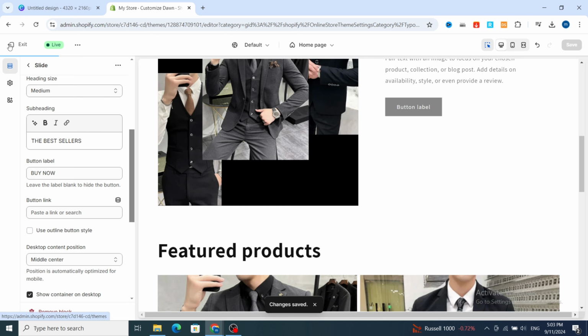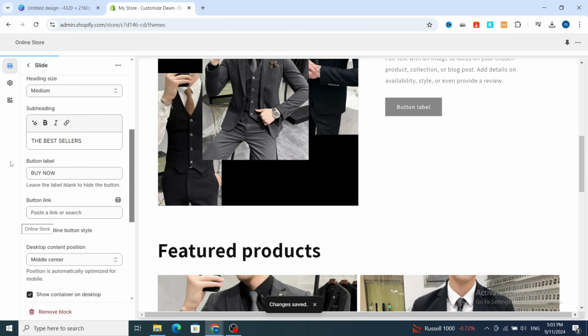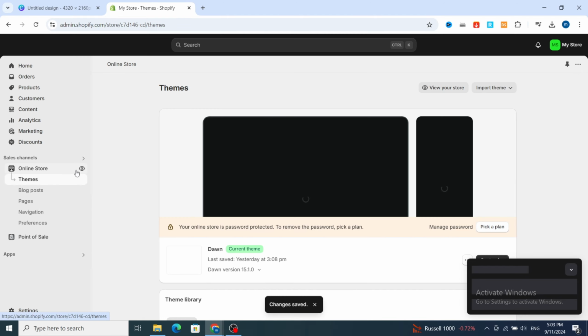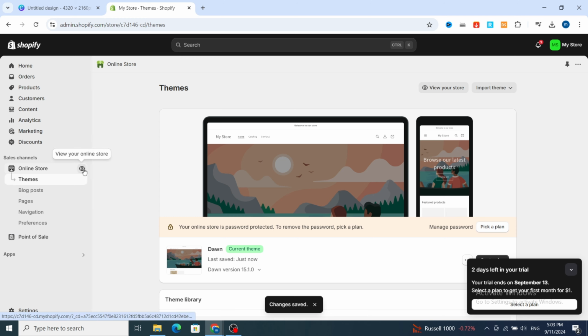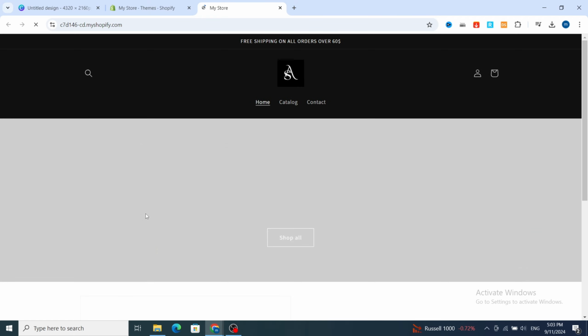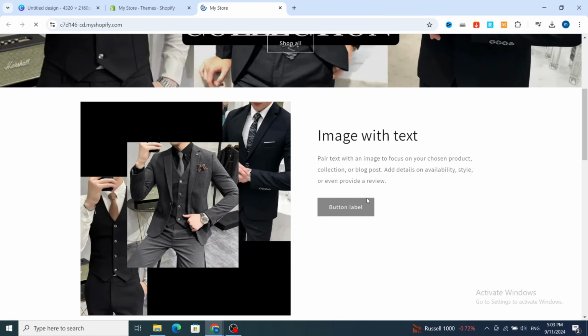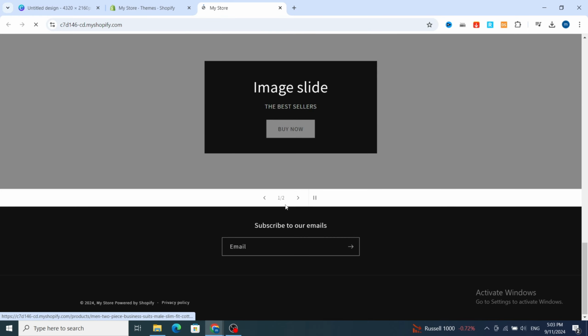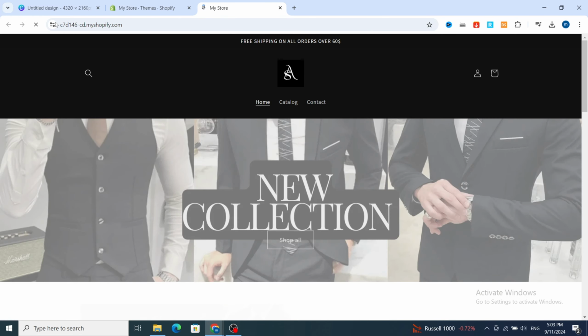Then go back again to your Shopify dashboard, then open online store and select view your online store like this. This is your Shopify store created successfully with the easy steps by using just Canva.